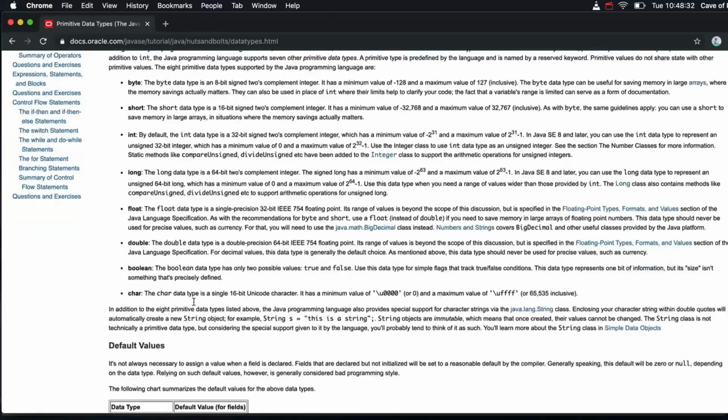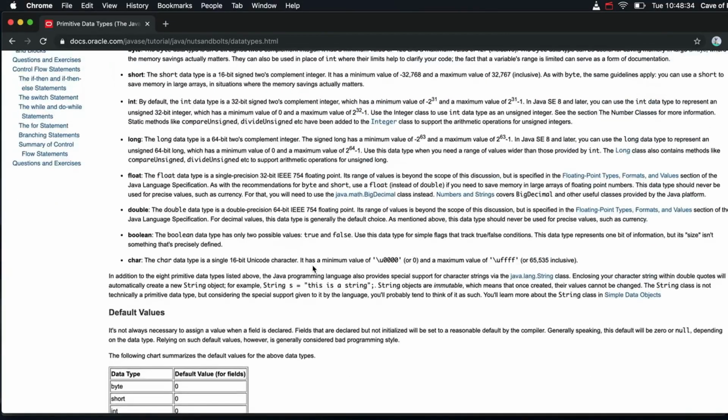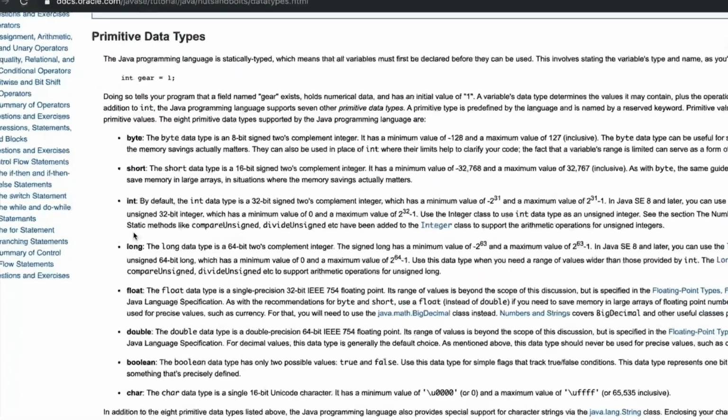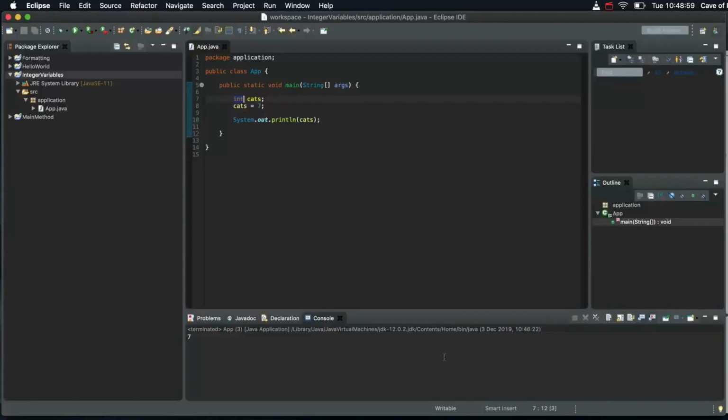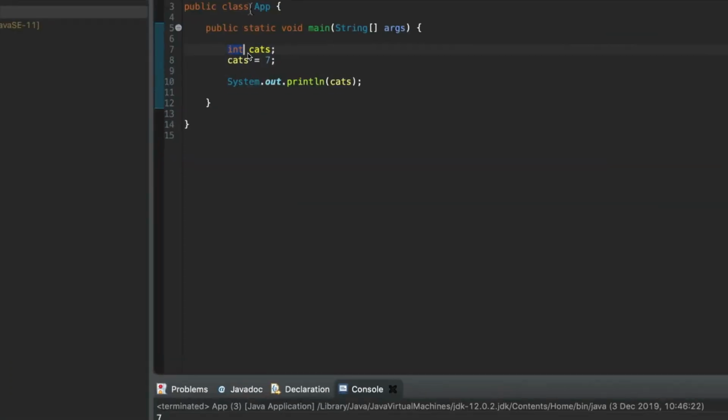And you can see here, you don't have to read this or anything, but you can see that there are various types listed, and int is one of them. You can also see that it has a maximum value that we can put in it. That's 2 to the power of 31 minus 1. There's a reason why it's such a strange kind of value, but we needn't go into that. And the minimum value you can put in is minus 2 to the power of 31. Okay, don't worry about that though.